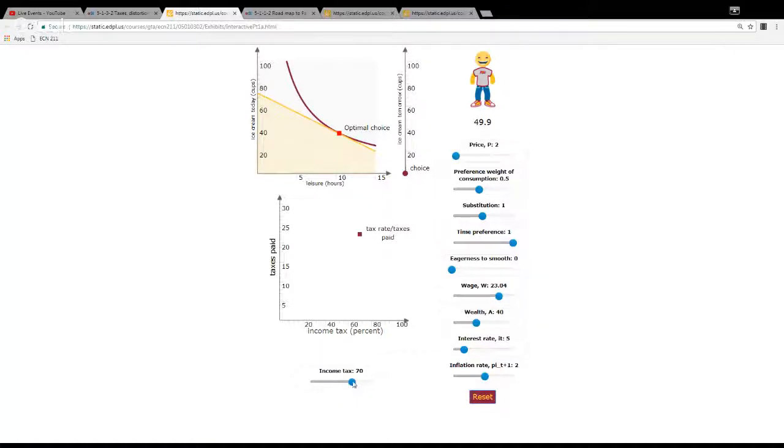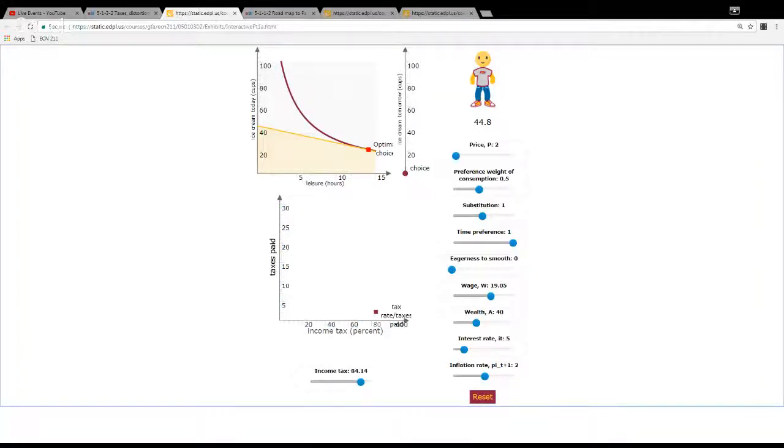This is a very high tax rate. Now, if you lower this high tax rate, we're even off the charts here. Let me lower his wage a little. Then what we can do is look at the income tax rate that Adam pays, and the taxes that Adam pays in total. So this is the fraction of his income that he pays back to the government. This is the total amount of taxes he pays.